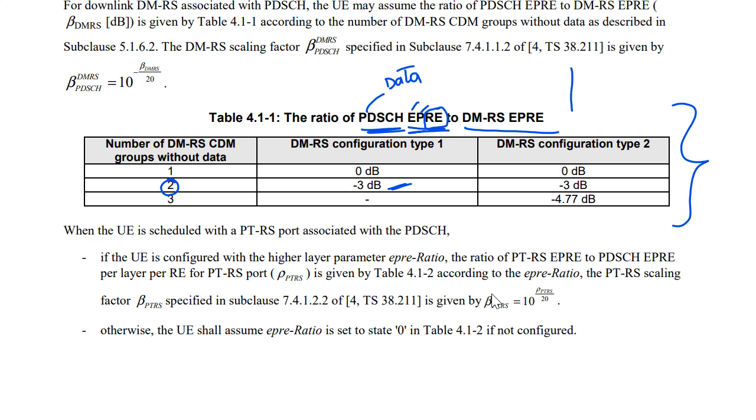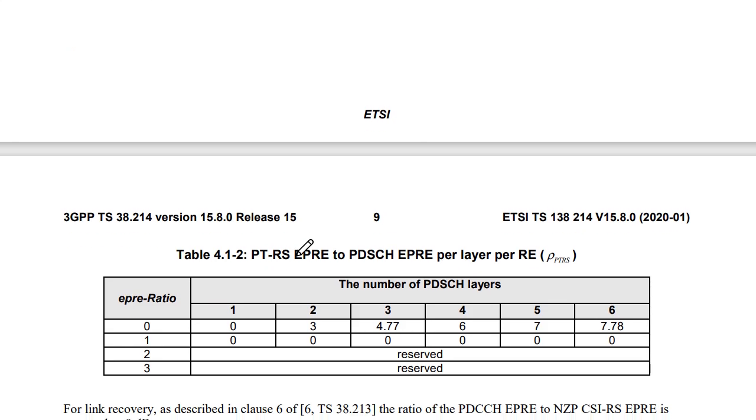What does this mean? Which means that let's say you take the symbols—this is data, then this is DMRS, then data, then data, then DMRS. So which means that if these DMRS are all 0 dBm power levels, then this would be 3 dB down, which means that this will be minus 3 dBm. So if you take the difference, this should be 3 dB down. That is achieved over here. So I hope you got the clarity.